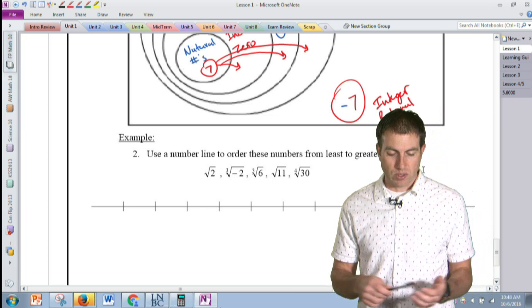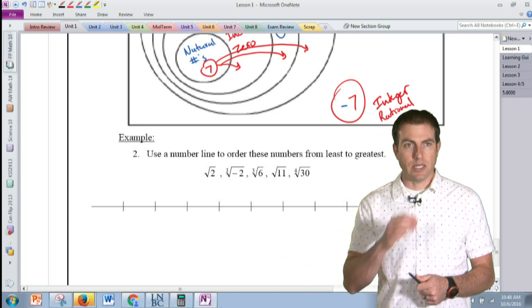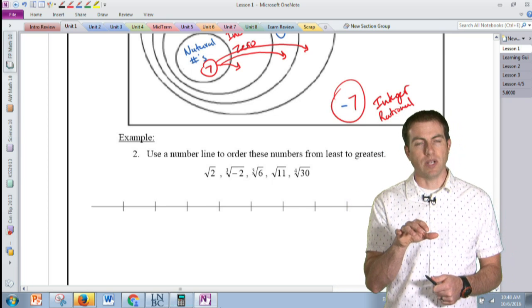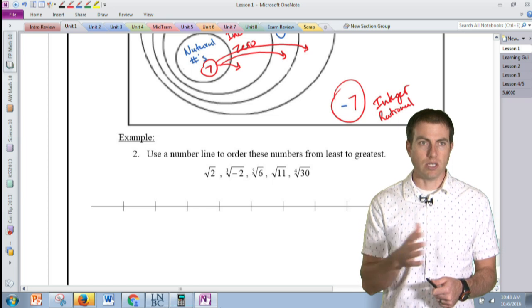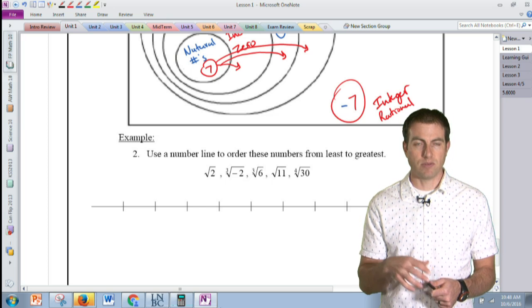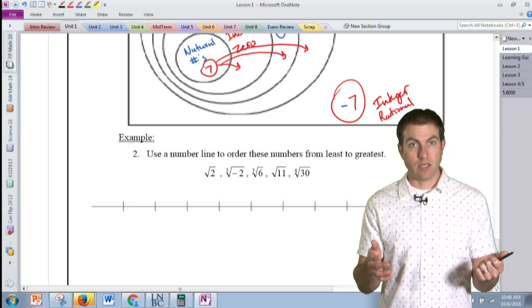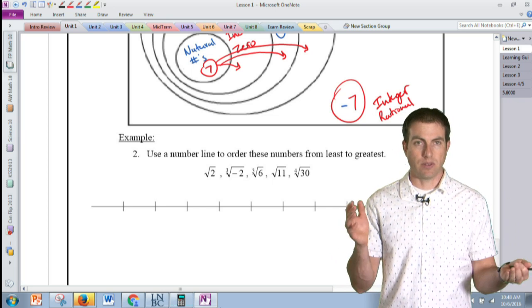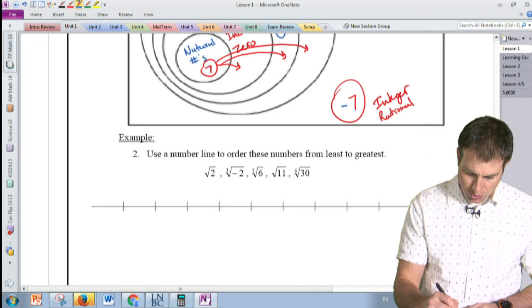Square root of 11, I don't know what that is. And the 4th root of 30, no idea. So what I'm going to do is find the decimal approximations of each of these. These are all irrational numbers. They don't have terminating decimals. And then once I've figured that out, I can label a number line with some values and see where I can fit things in. So maybe I'll just do this down below here.